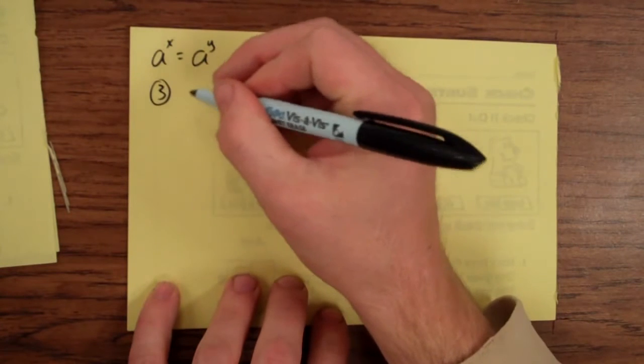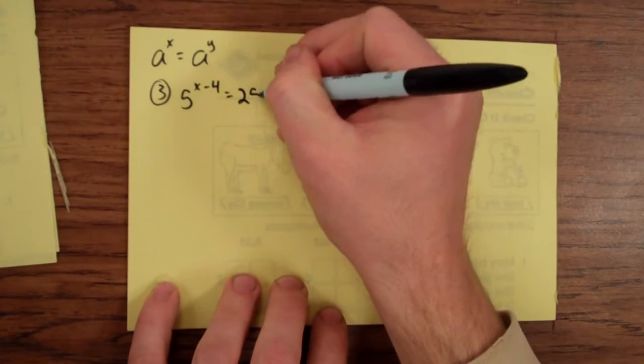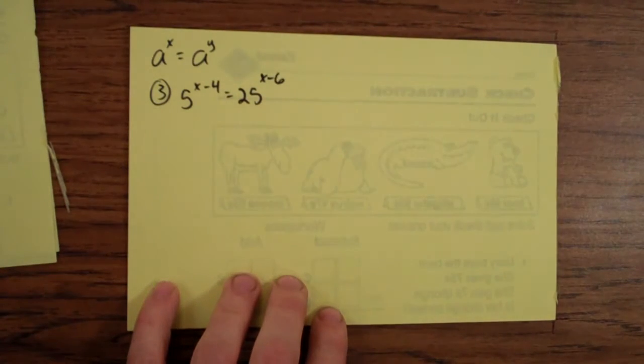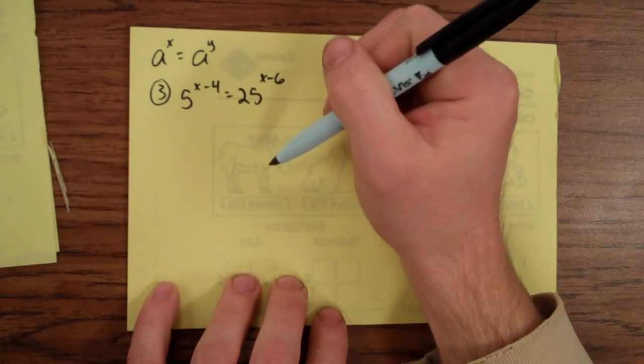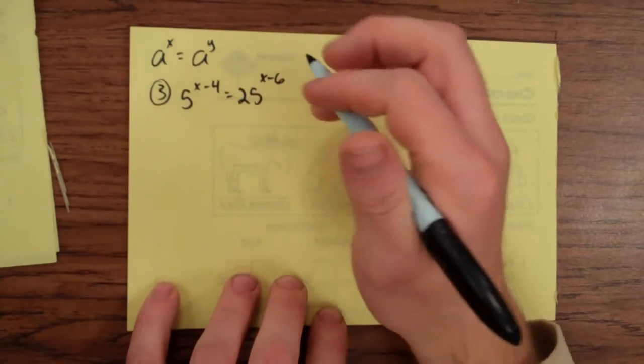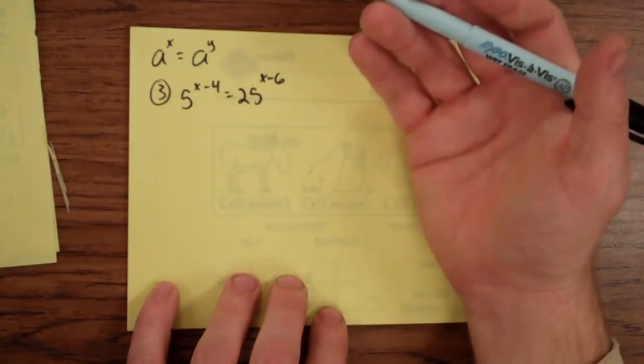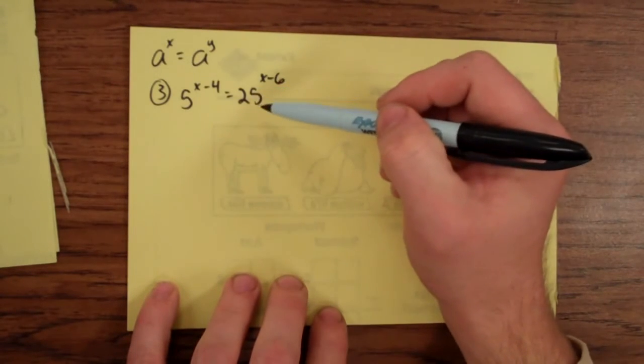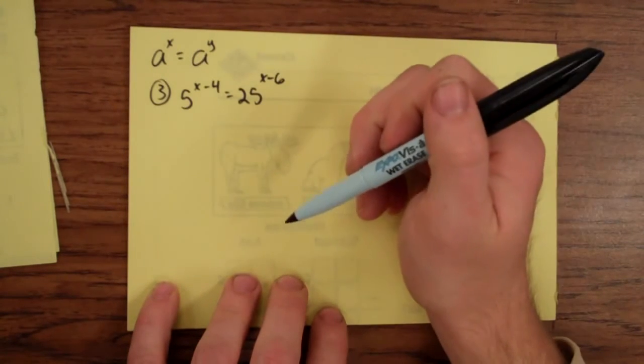So let's look at number three. Just start us out. Now the thing that's a little tough about this, if you were doing this on your own, is we talk about this kind of equation and then right away they give you one that doesn't look exactly like that. I think they should have started you out with one that looks pretty straightforward where the bases are exactly the same, but they don't. So we need to fix it. If these bases were exactly the same, we could set the exponents equal to each other, but they're not. But can we make them the same?